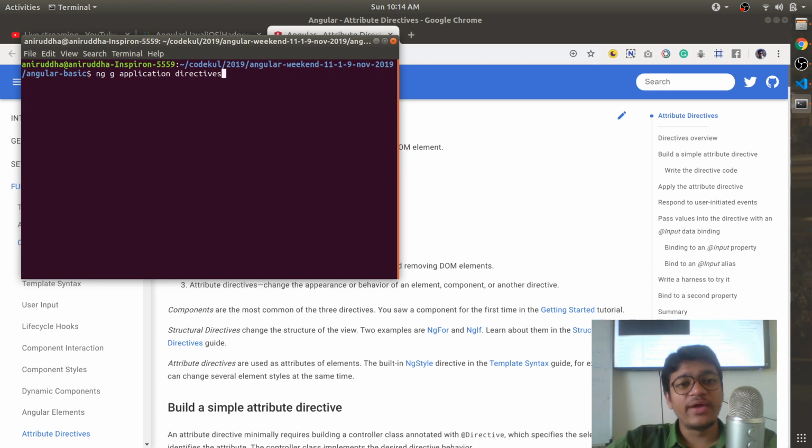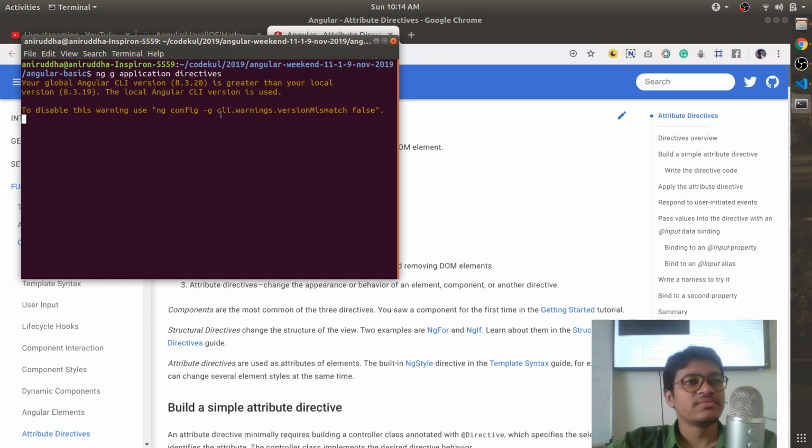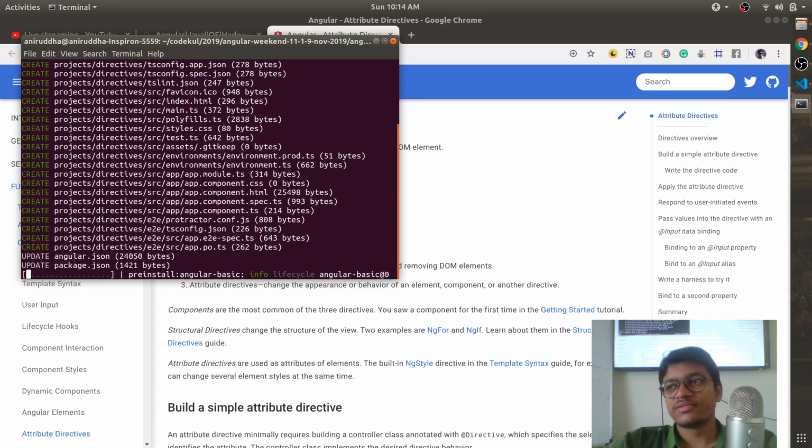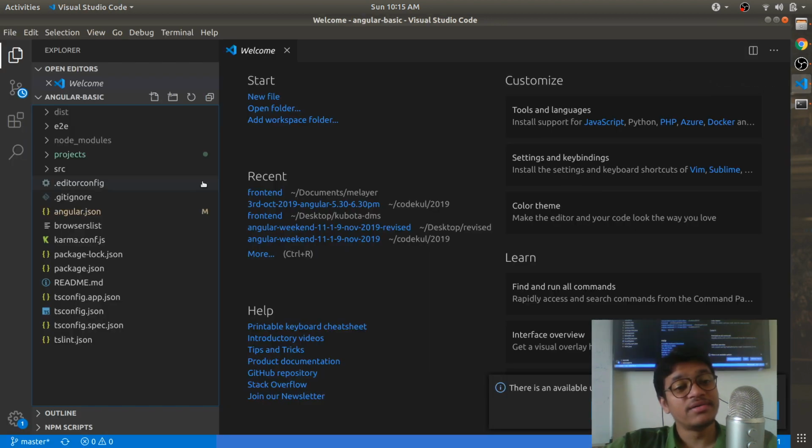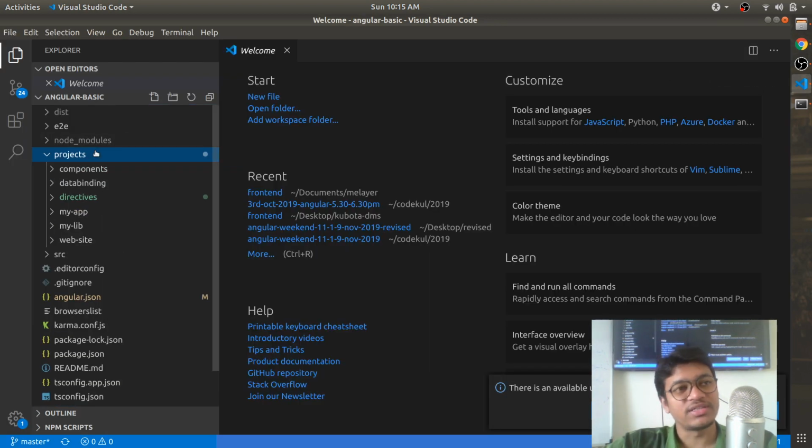Well, in a live project, you don't need to do it like this, right? There would be only one project. But for your understanding, I'm creating separate ones, right? Which will help you while you are revising the things. You can go to the directive project, search for the directive things. Go to the data binding, search for the data binding. For that, well, there is one term called micro front ends. If you want to implement that, you might need a separate project, but that's a very advanced thing.